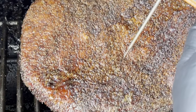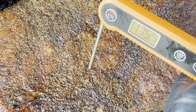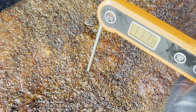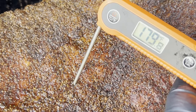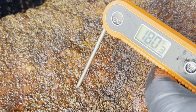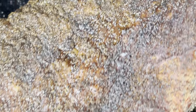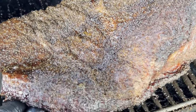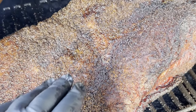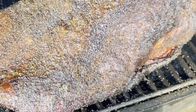Thermopen in here, down here in the flat part. See, we're sitting at about, it's gonna get up to about 180, probably 170-ish. And so that is almost perfect for us to pull this, wrap it, and then we're gonna roll for the rest of the day at 250 degrees. So we've been going at 200 all night. Now we're gonna step into 250 once we wrap it. But we're gonna take her inside. Show you how to do just that.